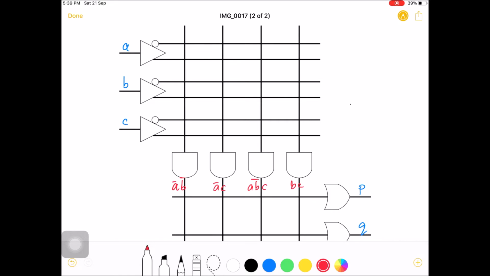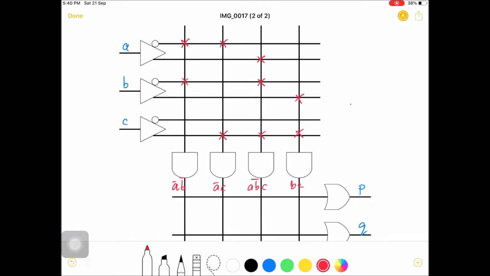In order to produce this, we do this connection: A bar, B bar, and then here A bar, C, A, B bar, C for this AND gate, and finally BC.